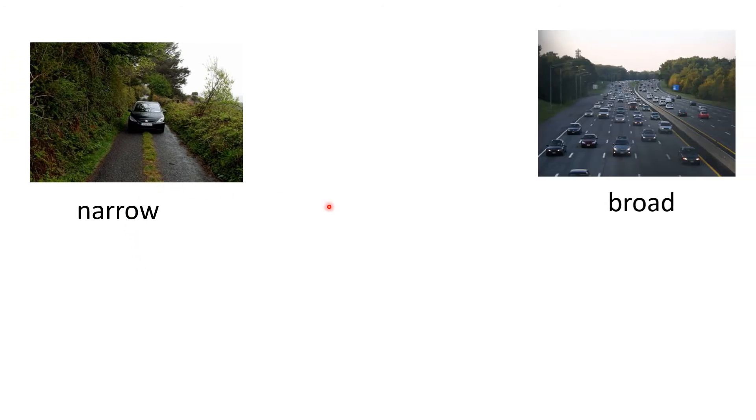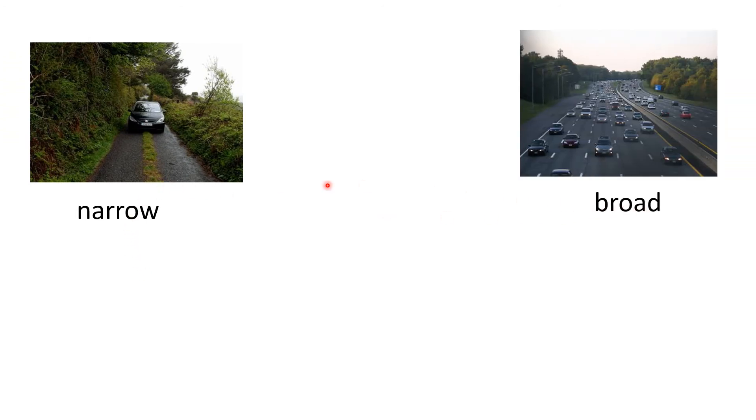Narrow. Broad. The meaning of narrow means children, this road is very narrow. It is thin. Only one car can pass. But you see this road, it is very broad. There are 1, 2, 3, 4, 5 lanes in it. So this is a narrow road. This is a broad road.